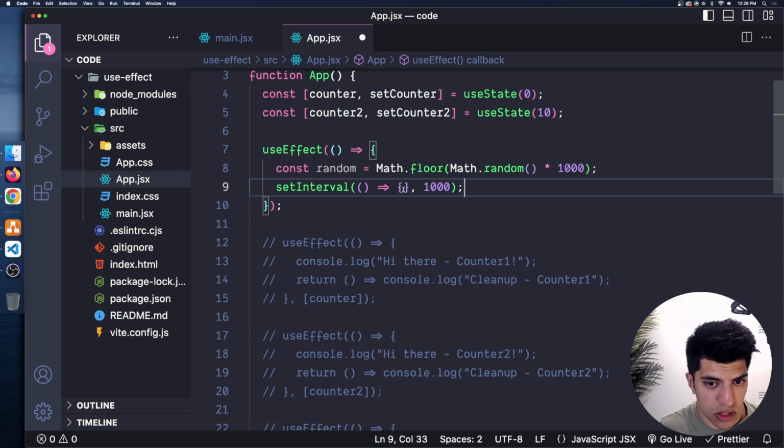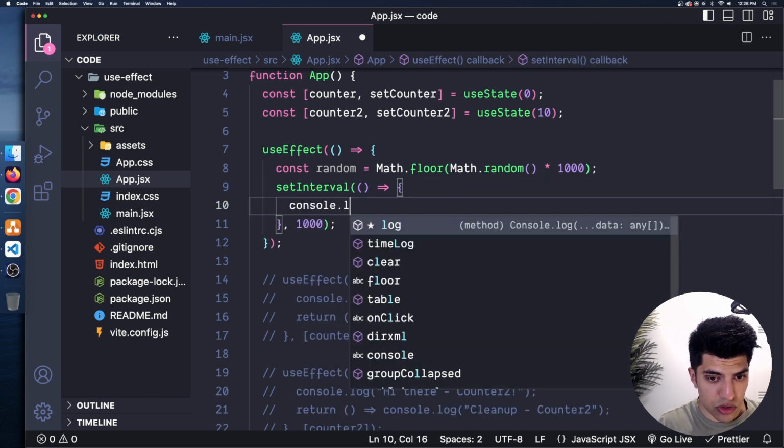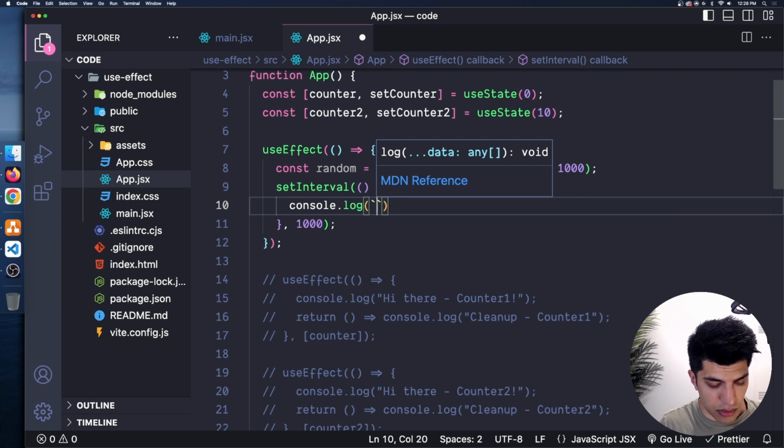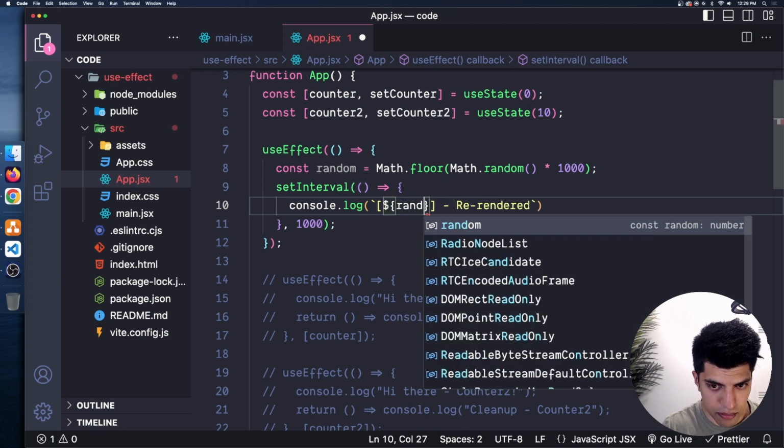All right, cool. So inside of this function, I'm going to say console.log, and I'll do a template string here, and I'll say re-rendered, and in here, I'll put my random number.